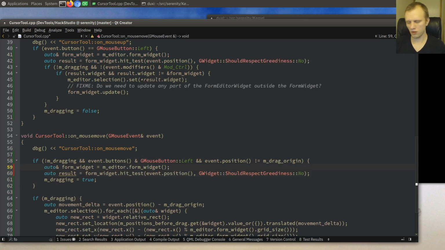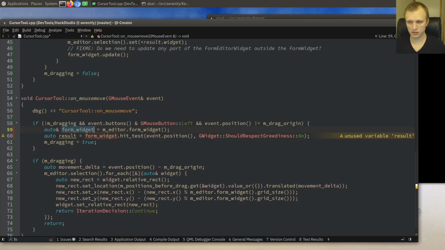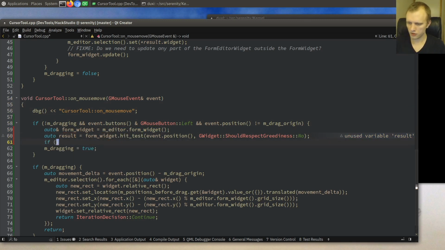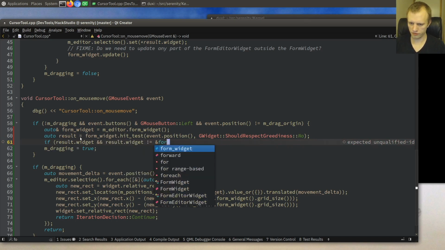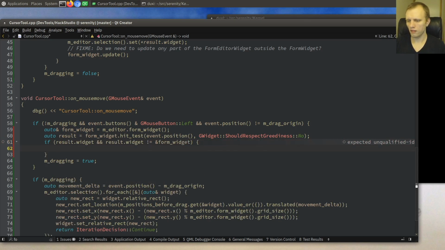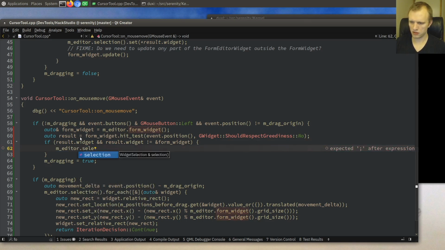So I'm noticing that we should just put this somewhere. Form widget. Well, maybe it's not so important, but let's see. If result widget and result widget is not form widget, editor form widget, editor selection.